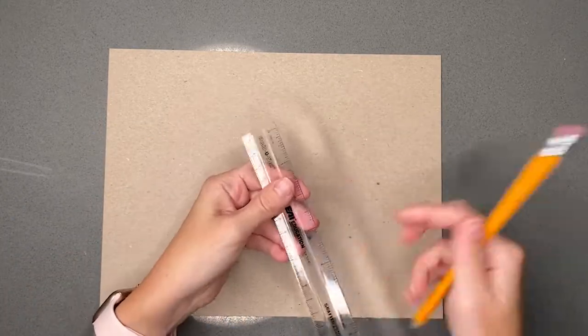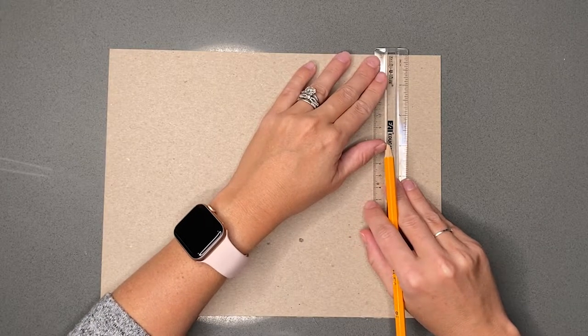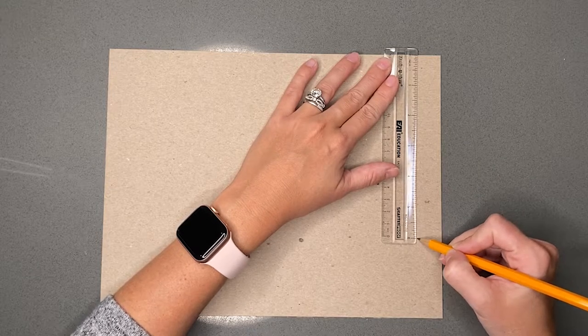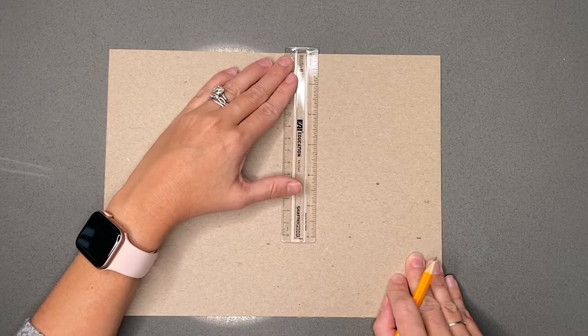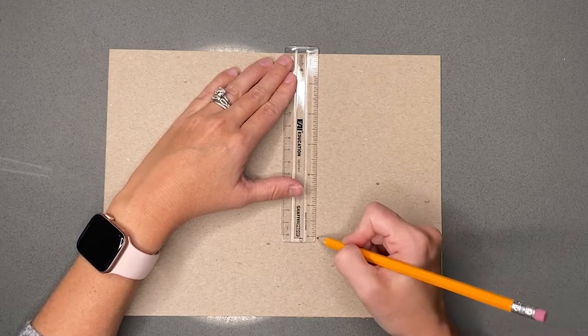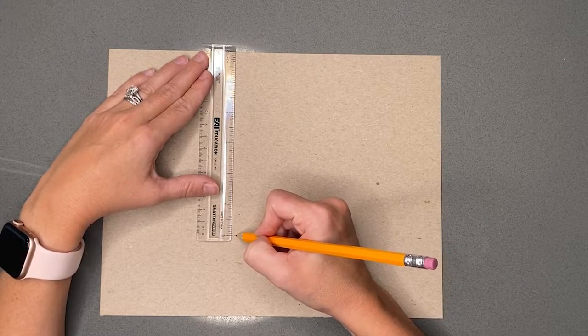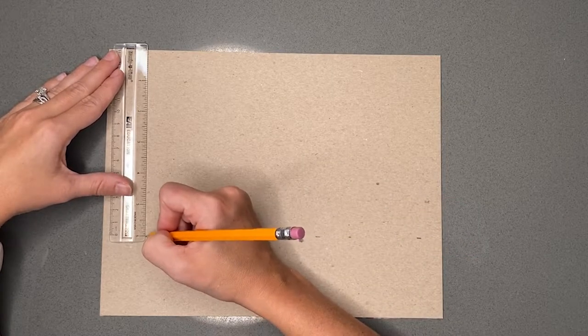First, we are going to lay out our fins on the cardstock using our ruler and a pencil. I'm going to take my ruler and where the zero line is, I'm going to line that up to the top of my paper somewhere near the right side and I'm going to mark at six inches. I'm going to do the same, just kind of going along towards the left side so that I'll be able to match up these lines in a moment.